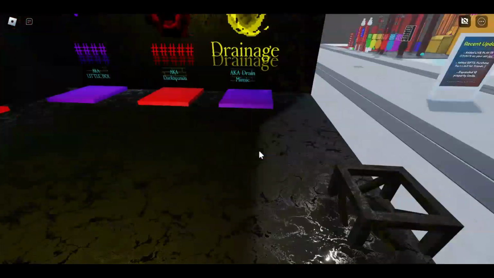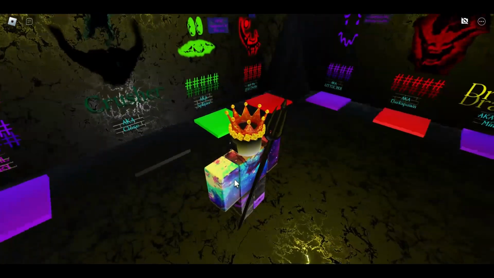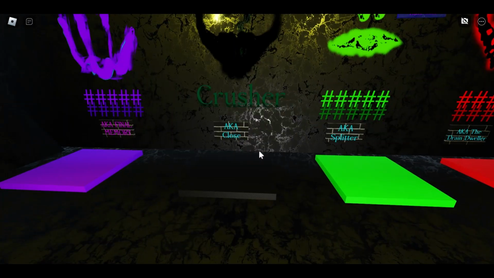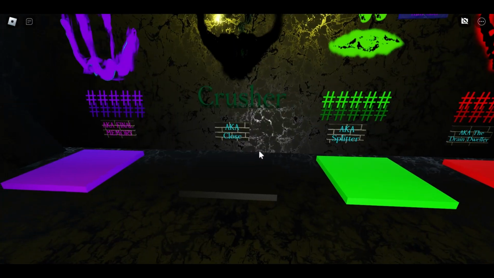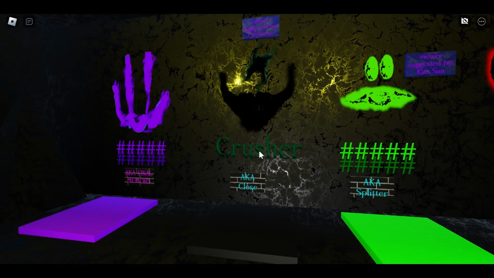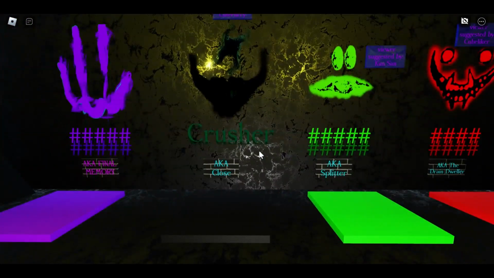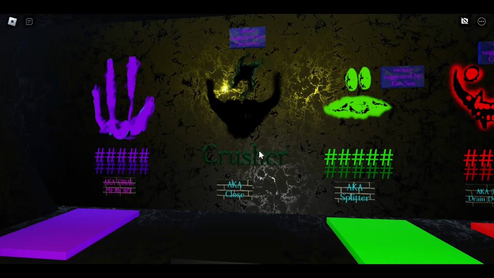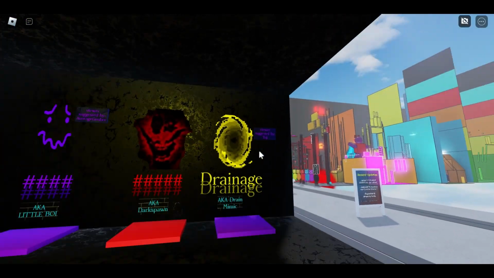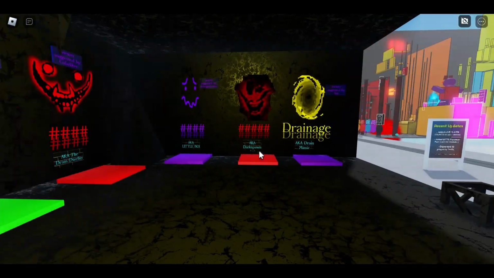Alright, next we are going to go with you, Crusher, aka Close. This is viewer suggested by Cute Furry, so they're actually not in my comment sections. And you may be asking, why did you even add this entity then? Well, turns out that I met both Cute Furry and Toji in a public server of Obby Creator. They're the first public fans I've met.